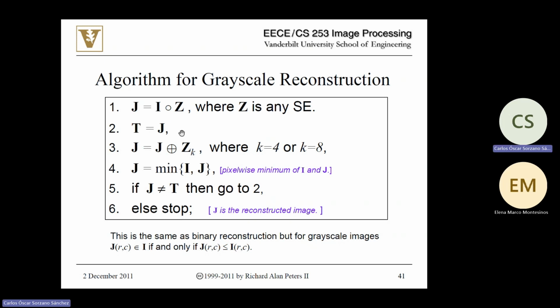What we do is dilate, and then compute the minimum between the input image I and J. So J will iterate, and at every iteration we compute the minimum between I and J pixel-wise, and we do that until the image doesn't change.